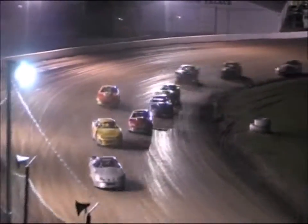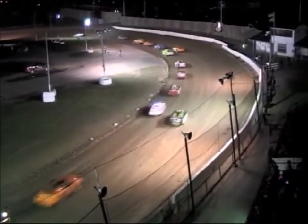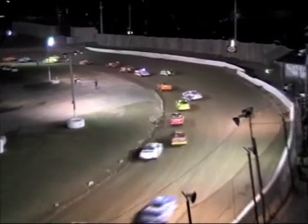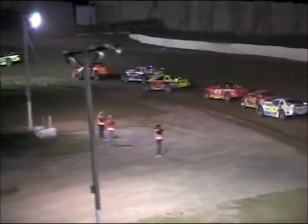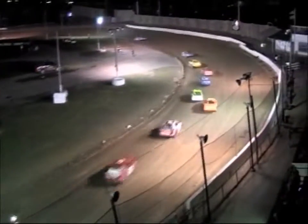Side by side through turn number 4 they come, and down the front straightaway. Give it to Nicky Stone. Casey drops back to the 9th position, right into the clutches of Rob Yetman. Rob Yetman, the 2007 track champion here at the Fonda Speedway, goes side by side with Casey as they go down the back straightaway. On the Mohawk River they go into turn number 3. Yetman noses ahead just a little bit, but Casey powers back on the top side. Going through the short chute, Yetman pokes his nose ahead. They come out of turn number 4, still side by side for the 10th spot. But as they cross the line, give it to Robbie Yetman. Yetman runs in the 10th position. Casey drops out of the top 10.